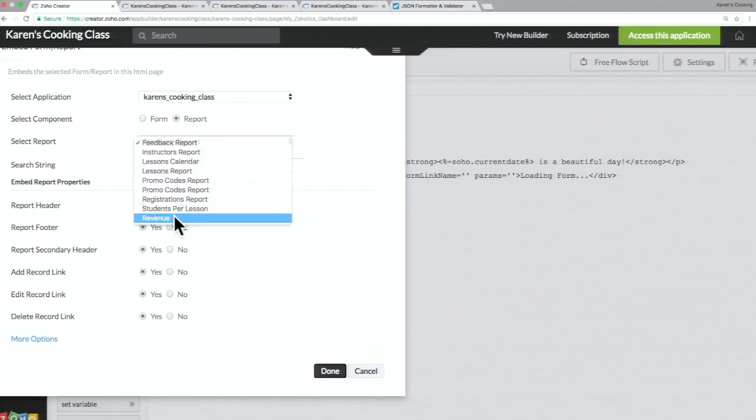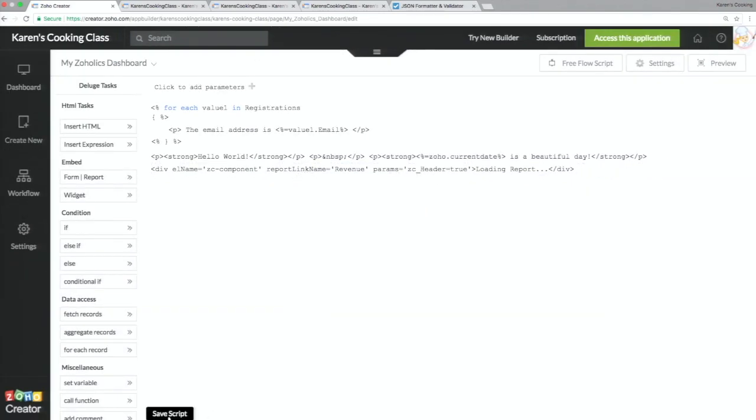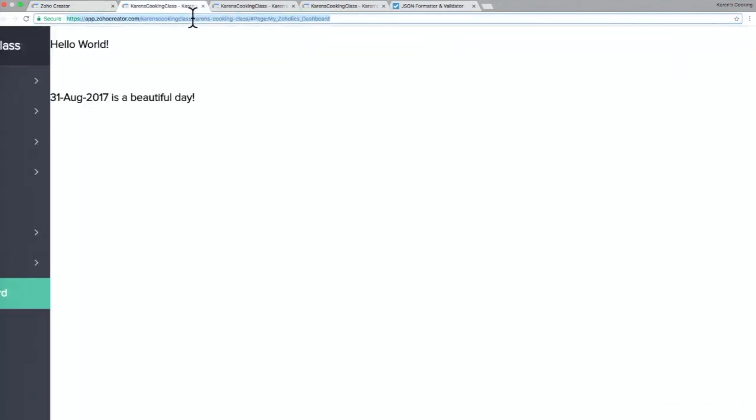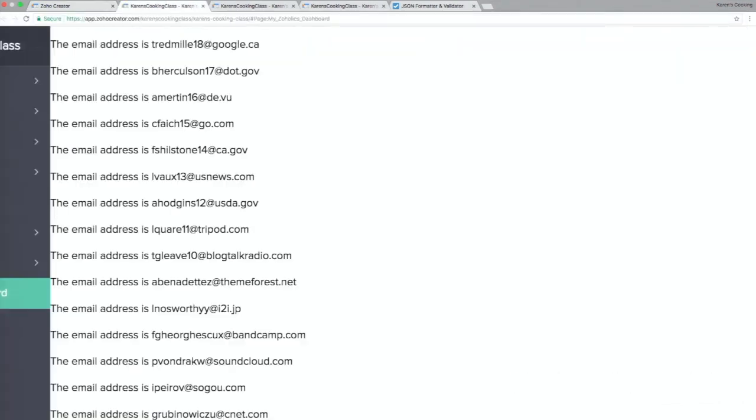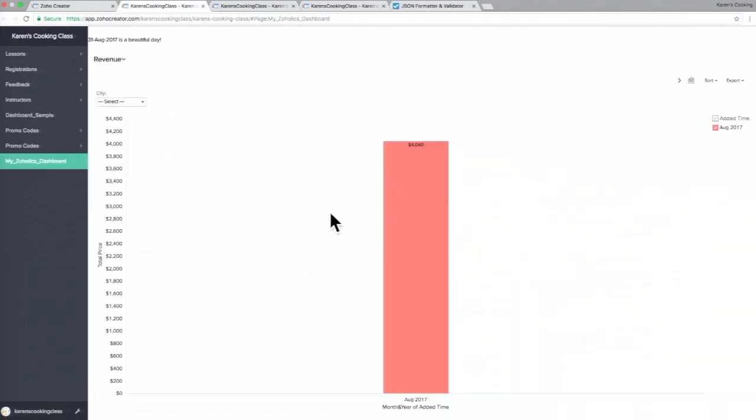Let's say the revenue. Here you can see that the report which we generated yesterday, which is a pivot chart, is already there inside the page component.